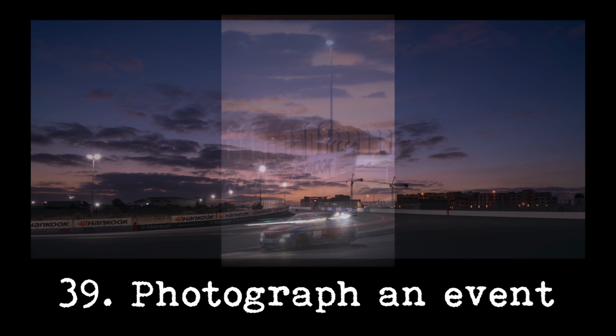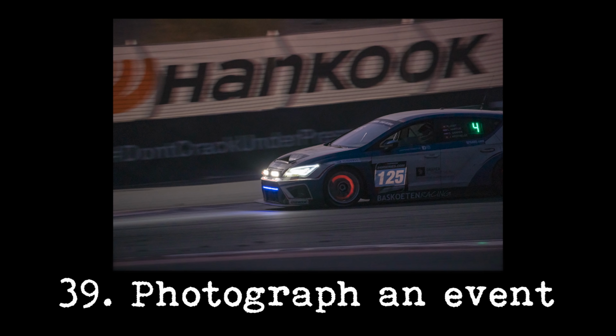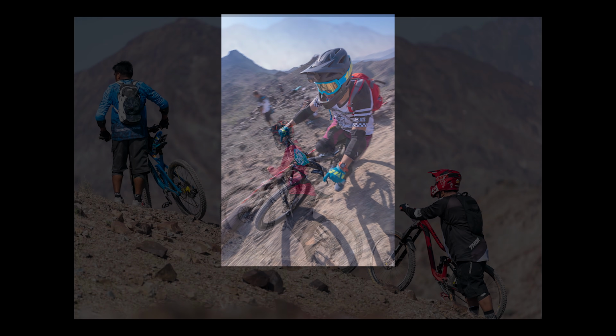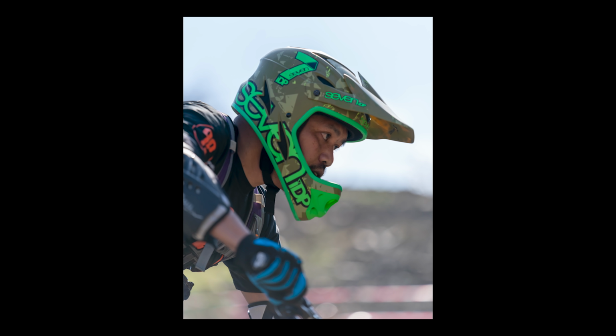Now, if this isn't possible, find some events near you and go and photograph those events. Be it a running event, a car race, some bikers going down a downhill trail. There are a lot of events around you. Well, as long as there's not a global pandemic going on, that is. So events are great because you basically have the subject there ready and waiting for you to photograph. You've just got to get the right settings and get yourself in the right location to shoot that event.